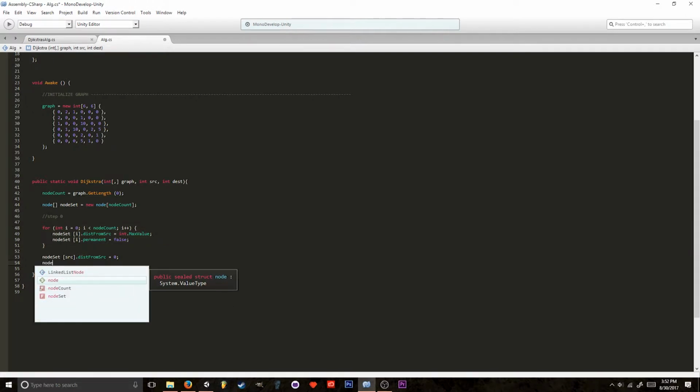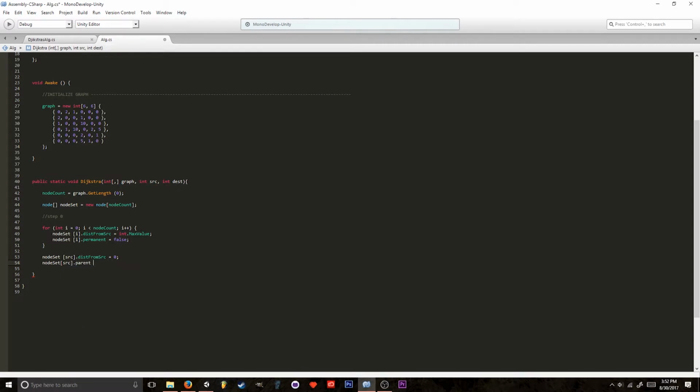But the other thing we need to do to the source is set the parent of the source to -1. The reason we're doing that will make more sense later, but understand that basically we're going to run a process where it will backtrack from the final node to this node. And having the source node's parent as -1 will tell that function it's time to stop. So yeah, that's step 0 for the function. In the next section, I'm going to go over step 1 and 2, the core of Dijkstra's algorithm.